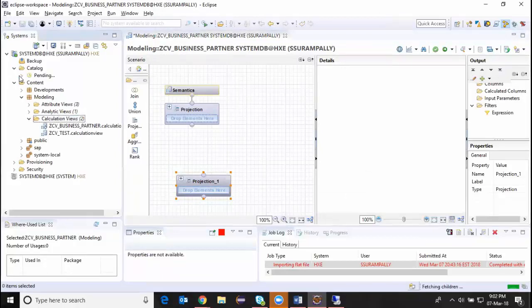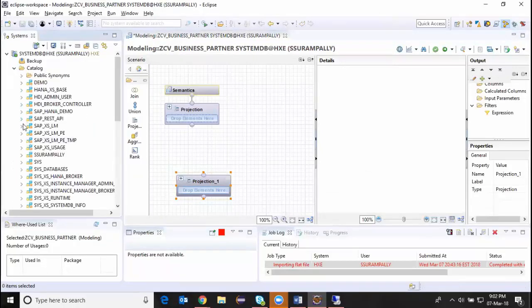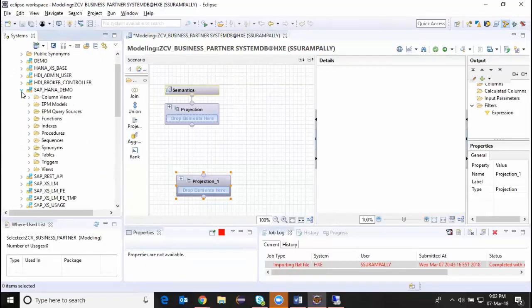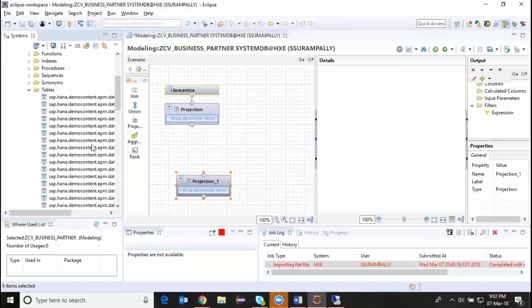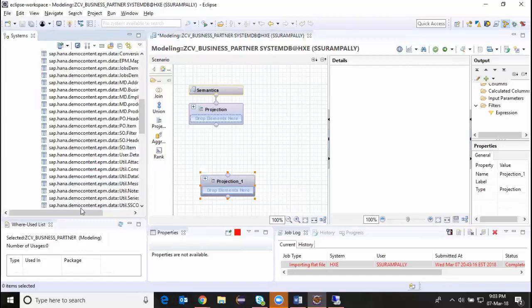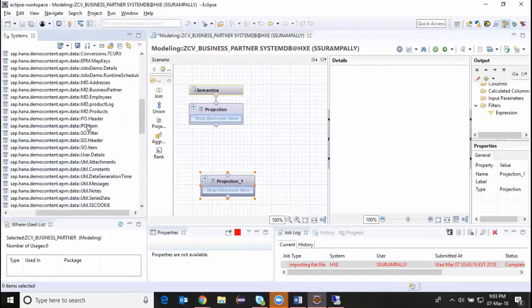I can go to the catalog and to the HANA demo, and then choose the tables. I get the business partner in there.